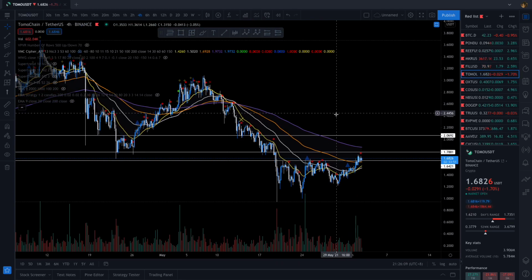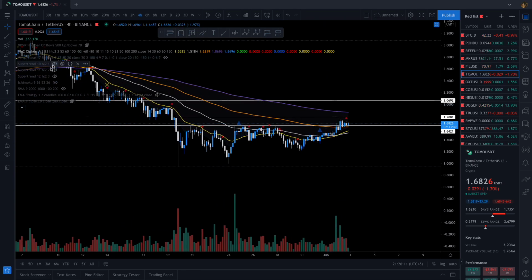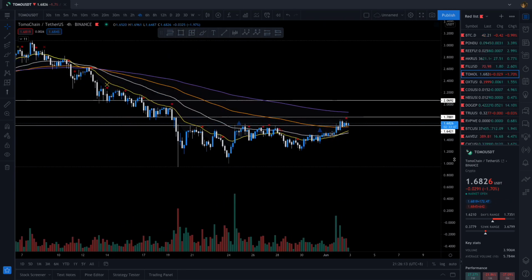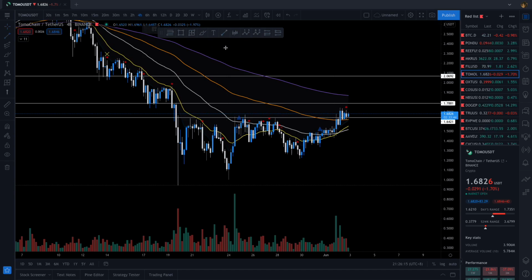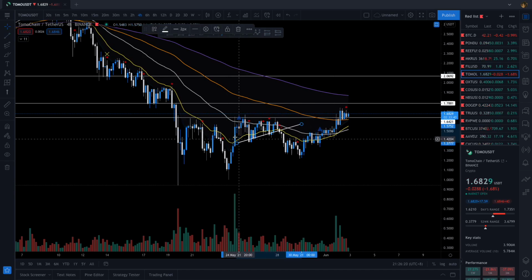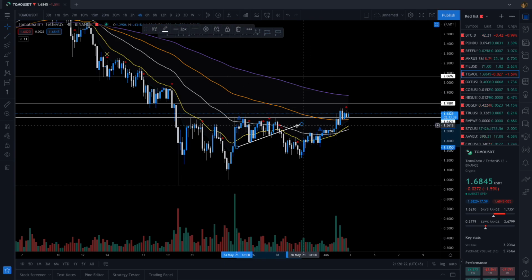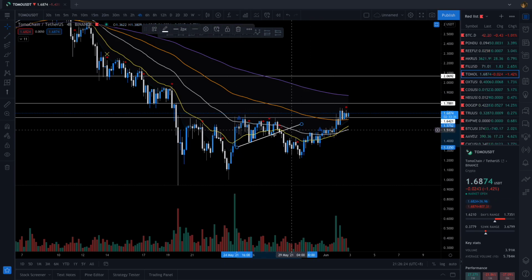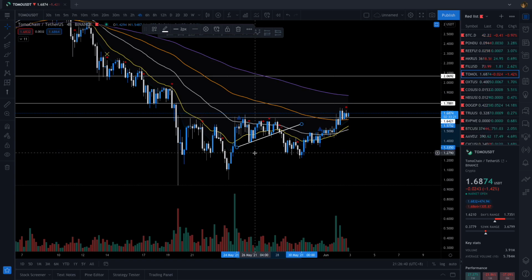So right now, I'm just going to go onto a random chart. In this instance, it's going to be Tomo. And we are going to take a look at technical patterns, right? How do you set a stop loss for technical patterns? So if you just look back to this point right here, you can see that Tomo was forming sort of an ascending triangle, right? And let's say you were trying to front run the pattern, right?